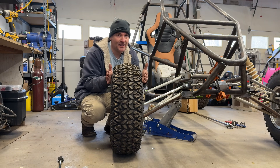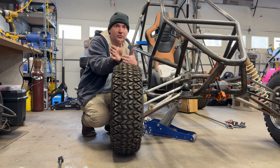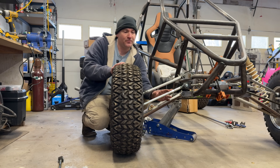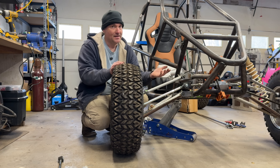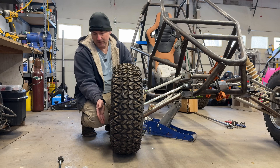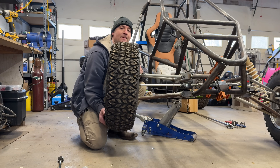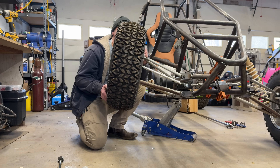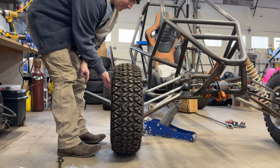What we're looking for is, as we move the wheel up and down, any deviation from straight. Since these are all on the same plane, the same pivot, the same everything, this should stay completely still. But if it doesn't, we can adjust this in or out depending on which way the wheel moves. It looks like we were spot on with our measurements and alignment.